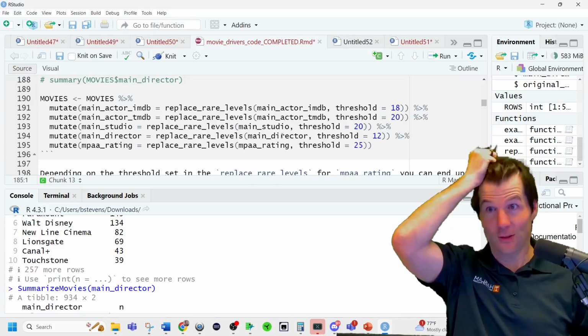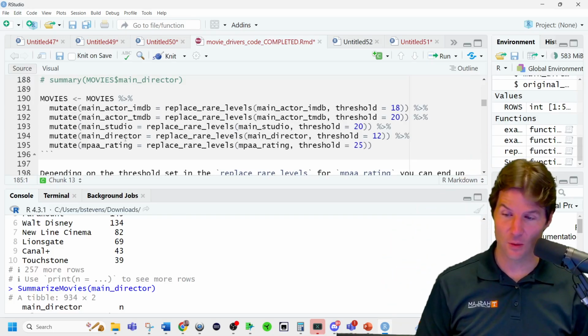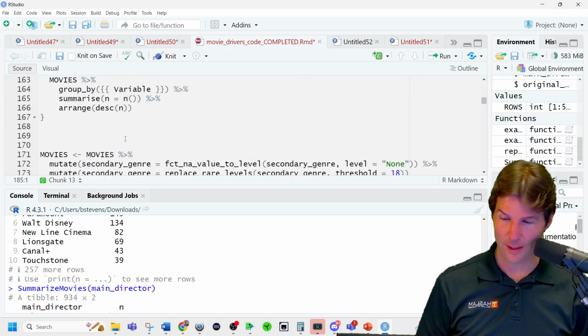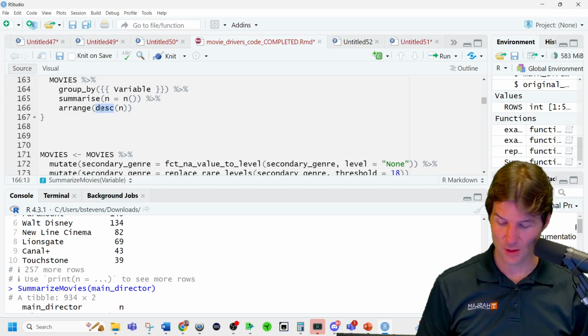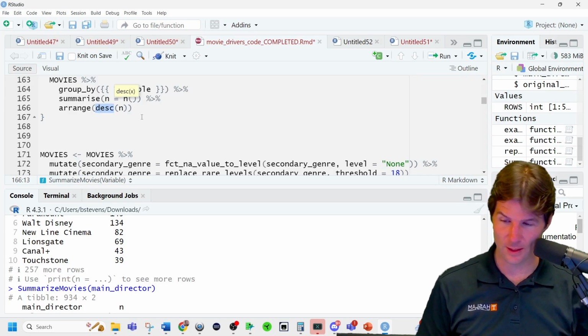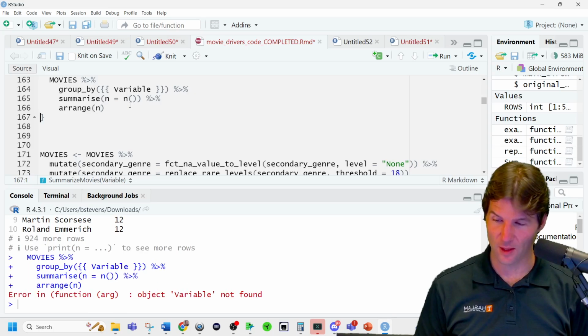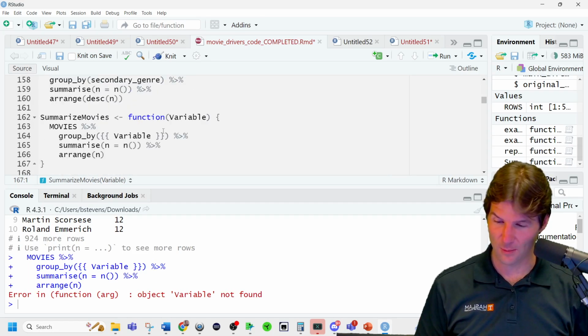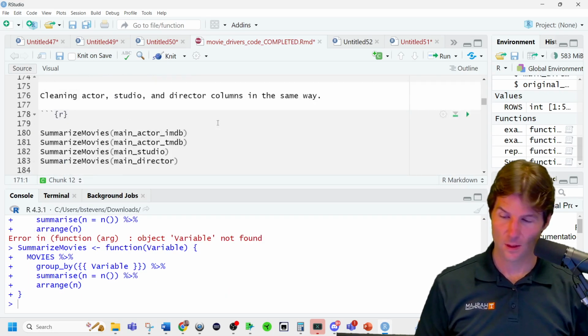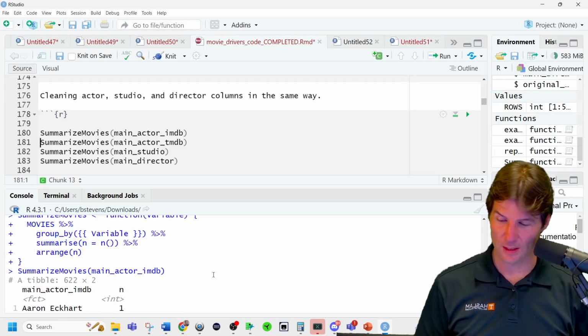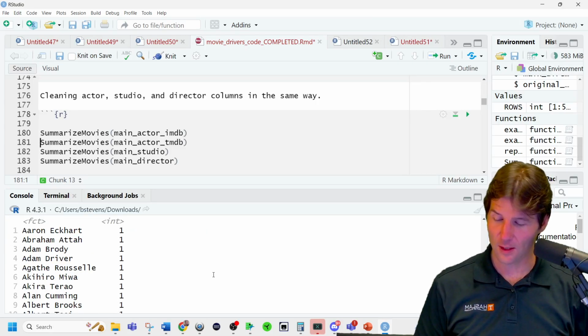There's a lot of actors. If we look at the tail of these, let's go back up here and change this to just the range. Watch this. It's now going to be the people we have not seen that much in here. There we go. So now when I rerun this, we get Aaron Eckhart.